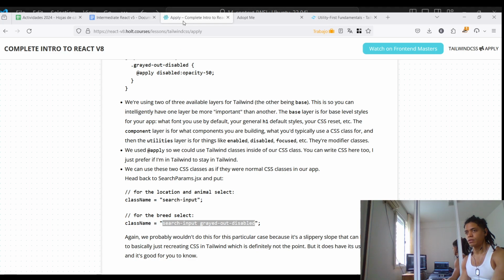You can define these breakpoints. I'm not showing you how to do this, but in Tailwind you can actually define what small means, what medium means, what orange 500 means. You can define all those various variables within Tailwind, but the defaults are really good, so I tend to not modify them very much. But that's totally on the table if you want to do that.